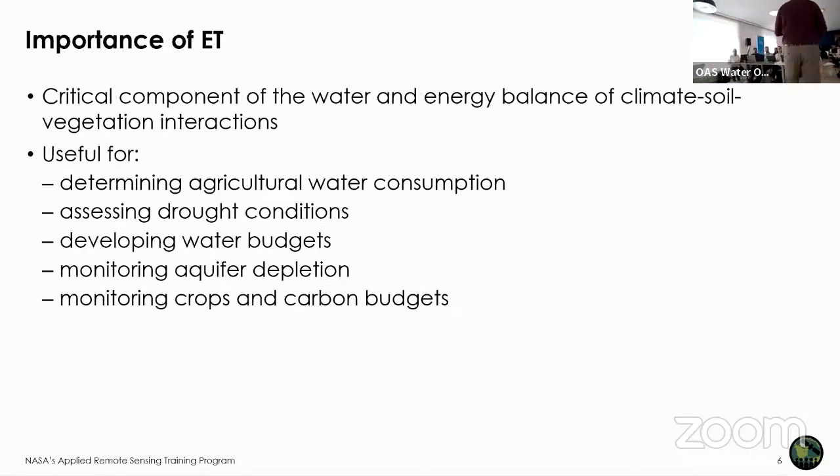The reason the root zone soil moisture is important is because in these land surface models, we have vegetation, and the vegetation is also a lost term for water. I call it a lost term because the water is not going into the stream. The water is going into the soil, and then the plant comes and picks it up and puts it into the plant to help keep the plant healthy.